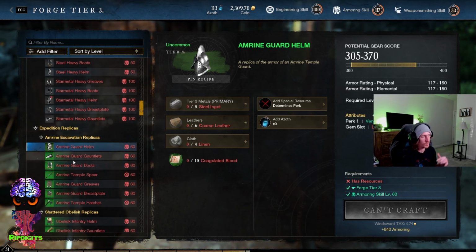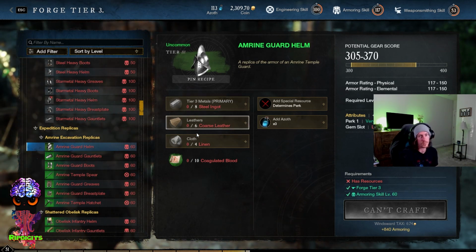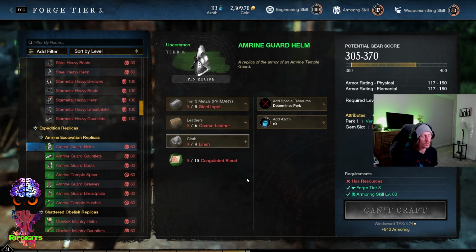If you end up grinding out dungeons for forever and you have like just massive amounts of coagulated blood, that did not happen for me, but if it happens for you, making this is a lot more XP than just the steel. You'll save resources that way as well if you end up doing that.